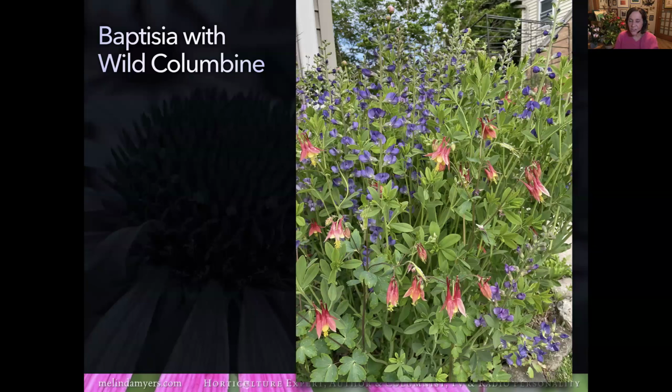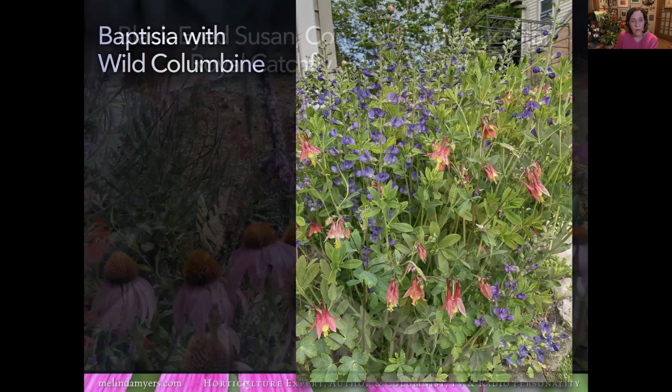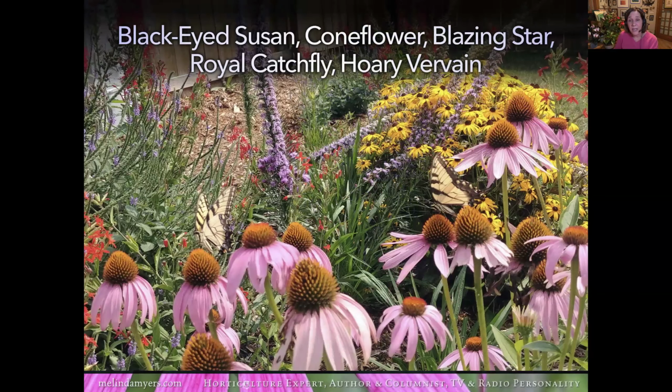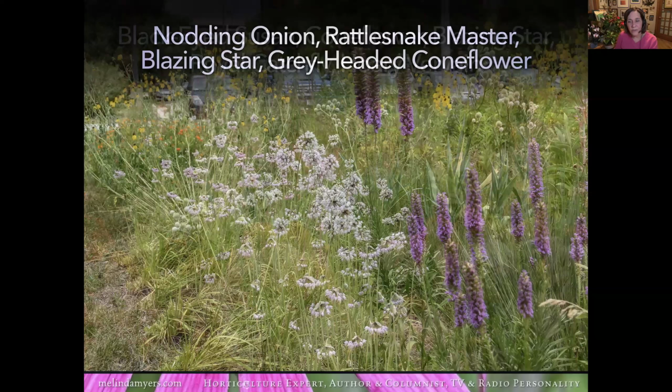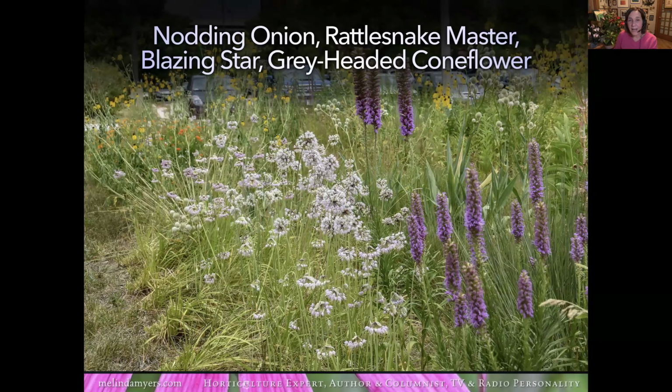And this is Dawn's garden. She's kind of allowed the columbine to grow in amongst the Baptisia. And she's got a city lot in Milwaukee, just like many of you. Again, we've got Hoary vervain. That's that upright purple plant with coneflower and black-eyed Susan on the left too, and then liatris as well. The nodding onion, you can see that it's kind of nodding and kind of making a nice big clump. You can see the rattlesnake master to the right, some liatris in the front.